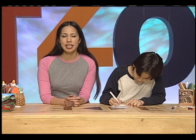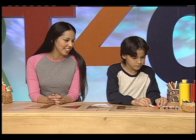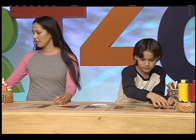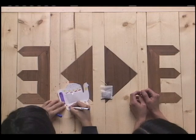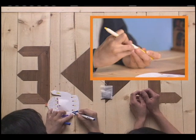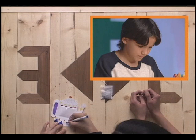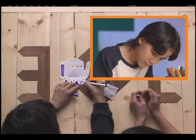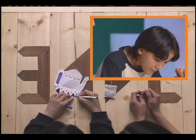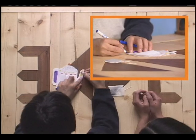We can put a rosehip tea bag in our teapot. We've made a pocket and then glued it onto the side of the teapot. You're doing very well. Well, thank you. No, I think orange would be a better color for the spout. Nice choice.